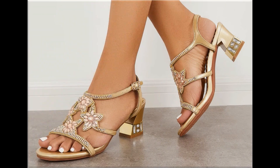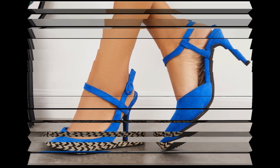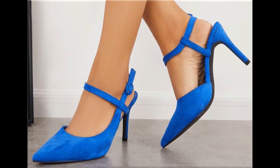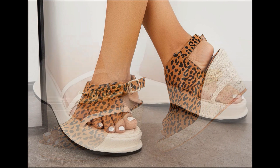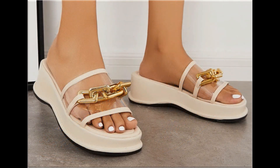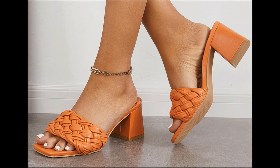These stunning designs are launched only for yourself at this time. If you are interested to wear this type of footwear, or if you want to add any one pair out of this pretty collection to your wardrobe, please keep in touch with this video till the end. If you like these designs and styles, please like and share as much as you can, because these designs are so popular and famous.